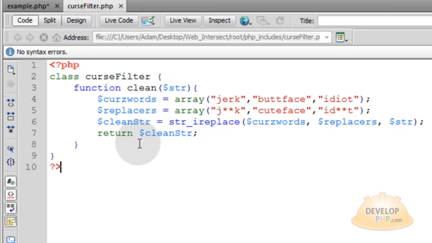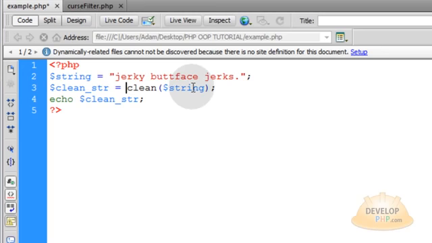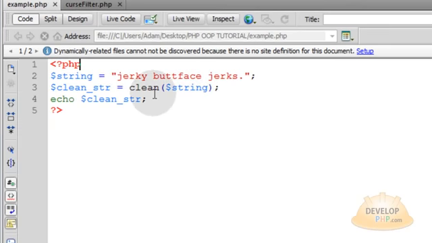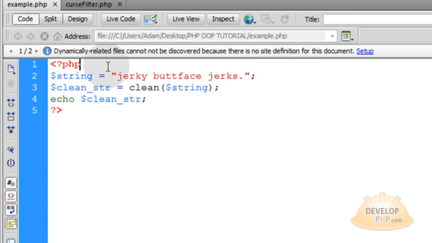Okay, so you've just created your class file, and you can do that with all kinds of different code that runs within your applications or your software. Now it's important that I show you how to connect to that. That way we can still use that function clean, because this file is not connected to the class file yet. So now I'll show you how to connect to the class file and then script to it just as if the function was in this file.